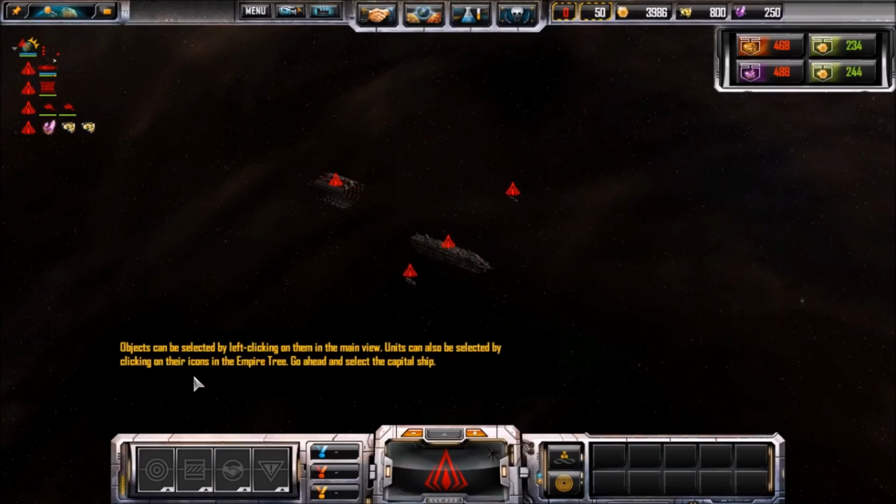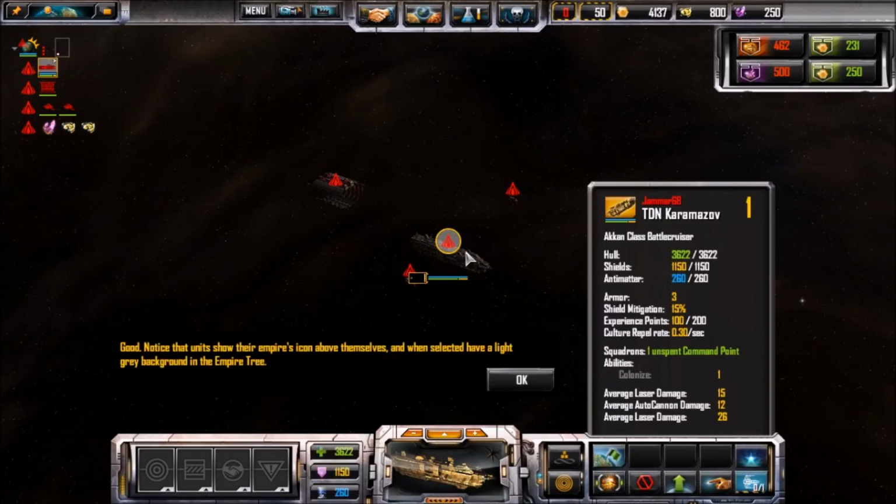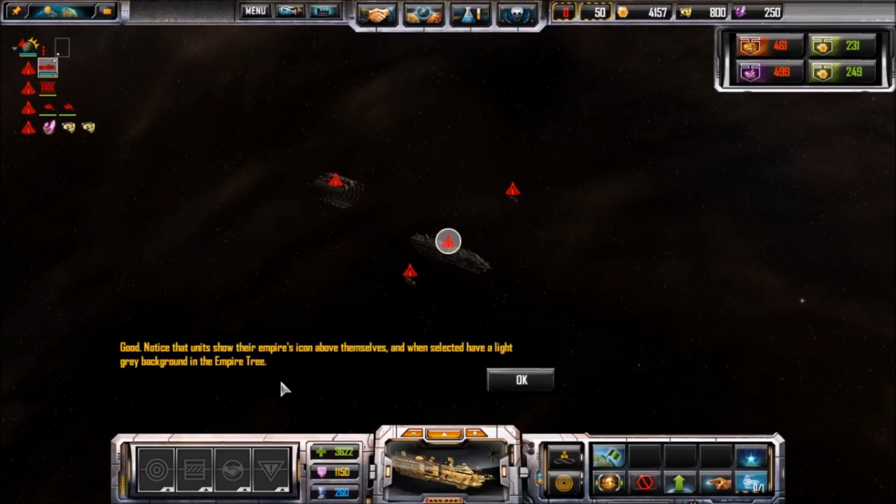Battle cruiser. Ships can be selected by left-clicking on them in the main view. Units can also be selected by clicking on their icons in the Empire tree. Go ahead and select the capital ship. Good. Notice that units show their Empire icon above themselves, and when selected have a light gray background in the Empire tree.